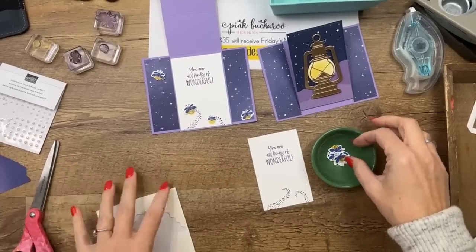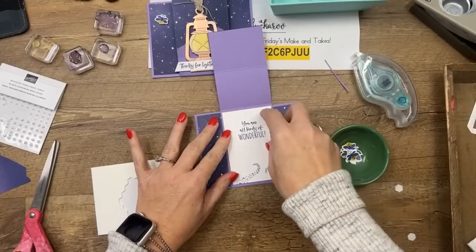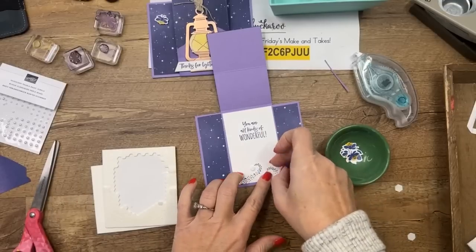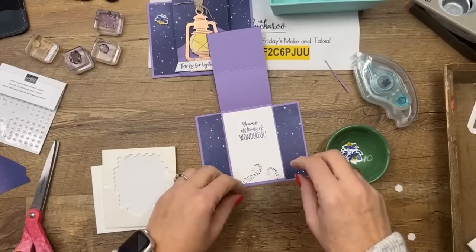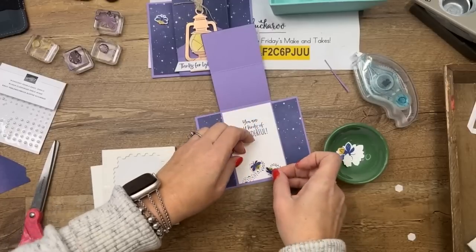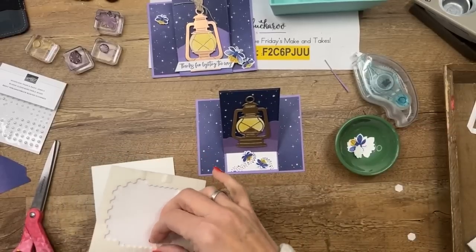So now, I have already, remember we stamped these, but I cut them out ahead of time just to save us some time. So I'm going to put this white piece in here. And then I'm going to get, do I have many dimensionals? Aha. All right, I'm going to put one here and one here. Oh, I love this set. I loved this set right from the beginning. It's just so cute. I'm glad I'm changing your mind. All right, and then this guy can be going, let's have him going that way. And so then, when you prop that up, those are going to hold your easel in place. So clever, clever, clever.